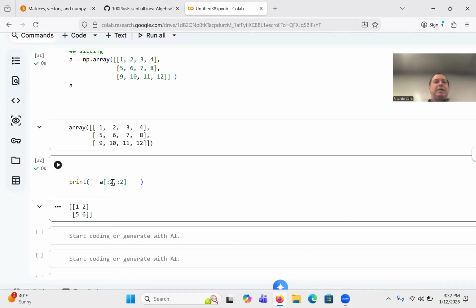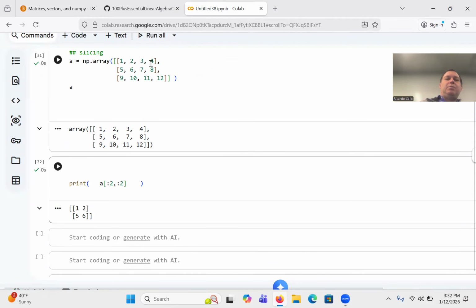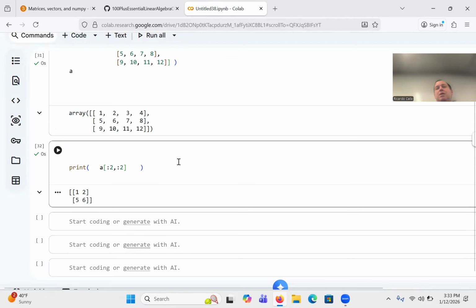All right, so now I give you a problem. Let's imagine that the labels are 4, 8, and 12, and the data is 1, 2, 3, 5, 6, 7, 9, 10, 11. Essentially, I need to create two matrices, a matrix and a vector, from this one. So I need to slice out the first three columns into one thing and the last column into another thing. How would I do that?